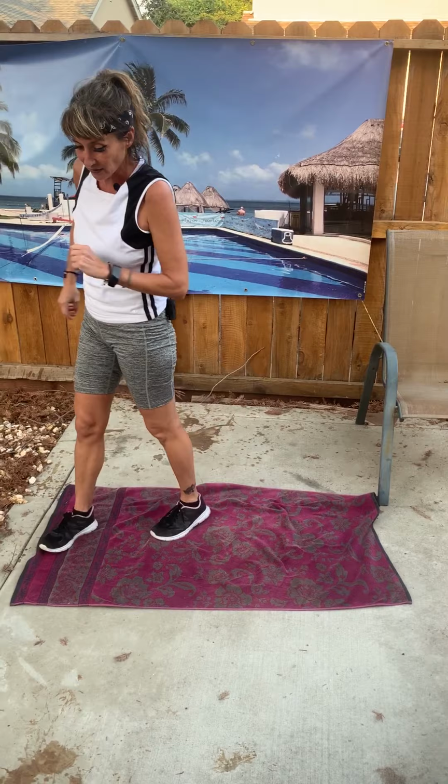Then we're gonna get down on all fours, kind of like downward dog, I guess. All right, you're gonna do this and you're gonna bring your knee to your chest, alternating over to the side. One there, one there, one there, one there. You're gonna do that for a minute. Then you get a 30-second rest, okay? Get a drink of water, wipe your sweat off, whatever you need to do.